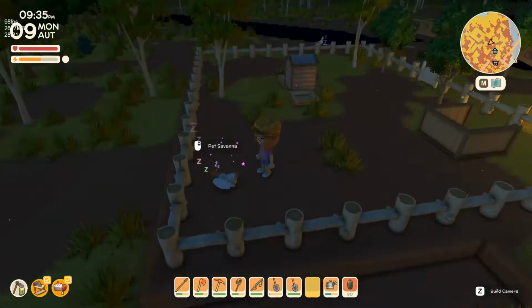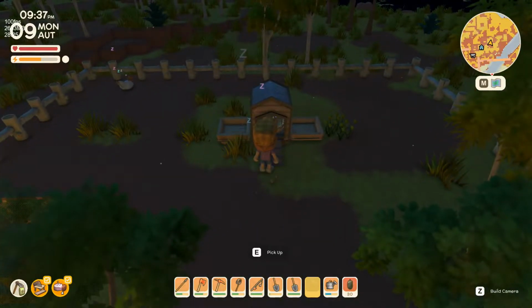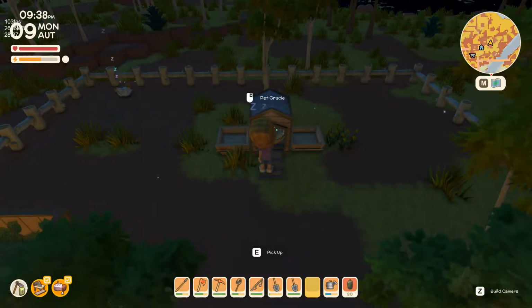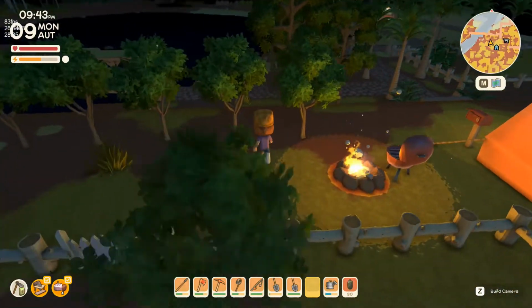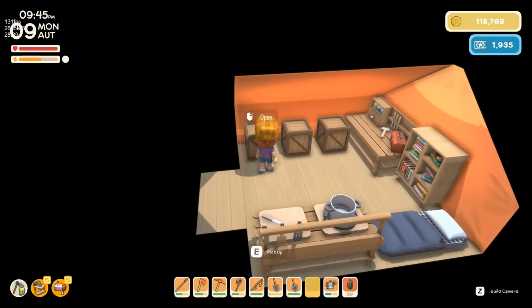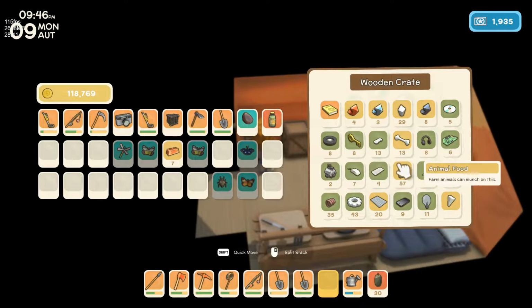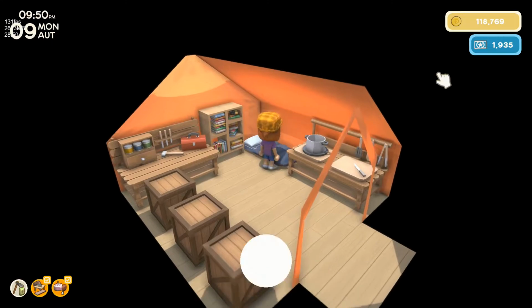There you go, Dharma. Where's your sister sleeping in the house? Hey, Gracie. Ah, so good girl. All right, let me get some food for my chickens. There we go. And let's go to bed.